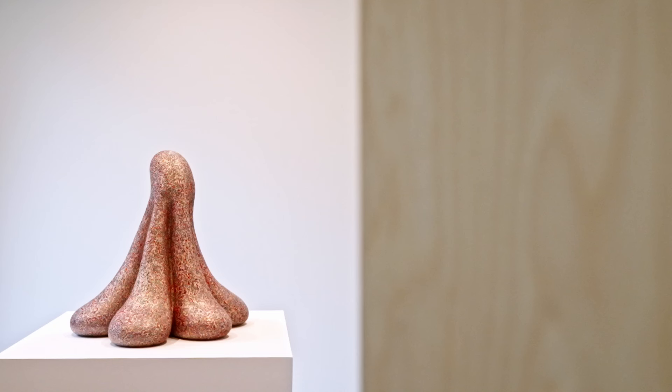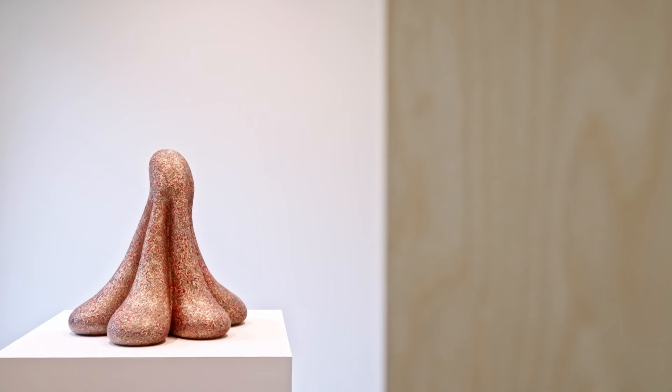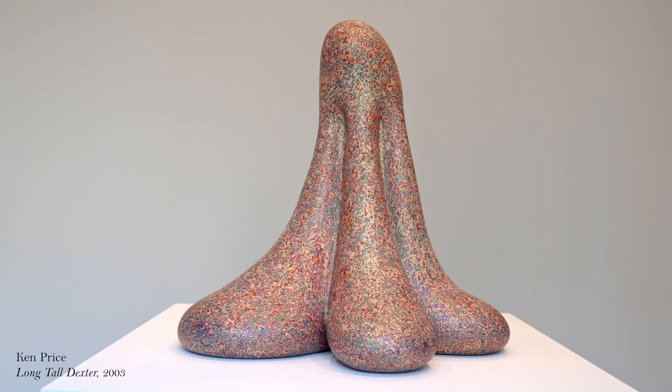Can Price describe his sculptures as blobs, as if a liquid was being poured or as if a moist substance was piled? There are definitely similarities with your two-dimensional shapes, but I would say yours are rather weightless, dancing in space, as if we capture them while they're moving around, playing with each other, hiding, revealing — while Price's sculptures are more resting and accepting gravity.